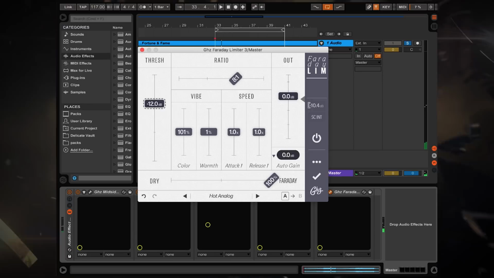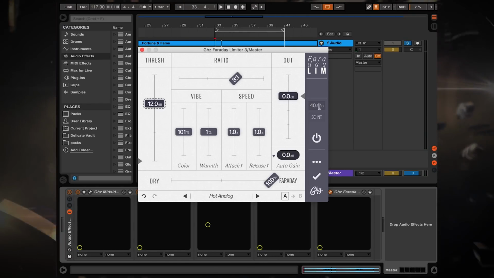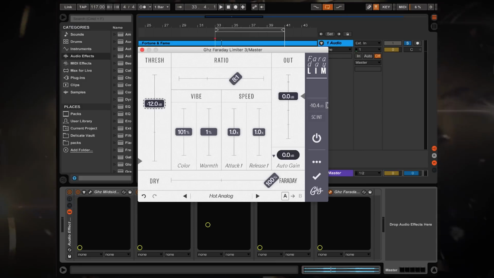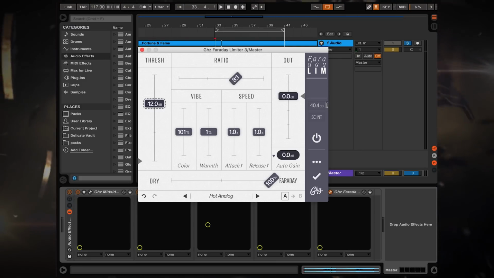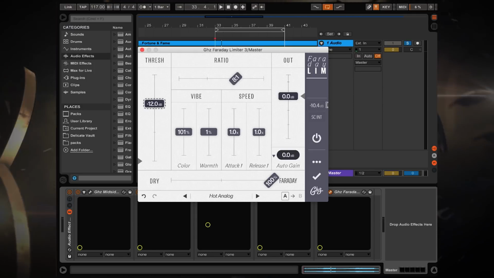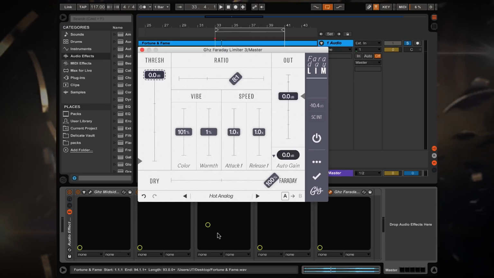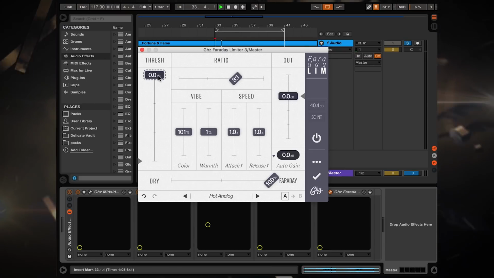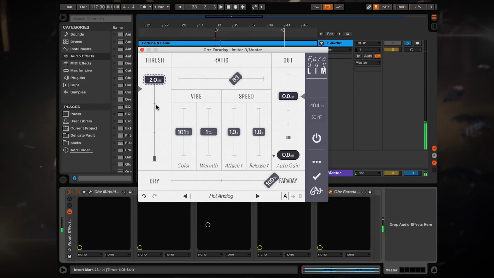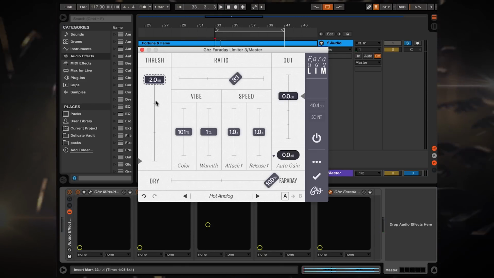And usually, with the Pro L, I can push it to minus 10 dBs of reduction, which is insane by certain standards, but it's the sound of today's EDM, so what you're gonna do. So yeah, if we were to start anew, what you would do is probably go to 0 dBs on the threshold and just push it down until you find it very loud, but not too distorted.